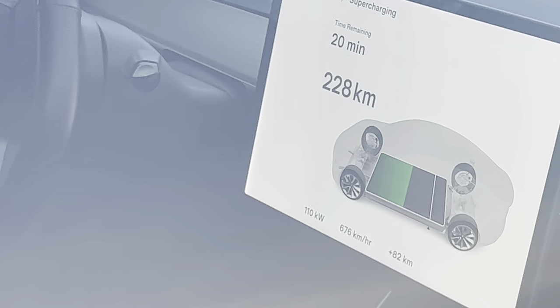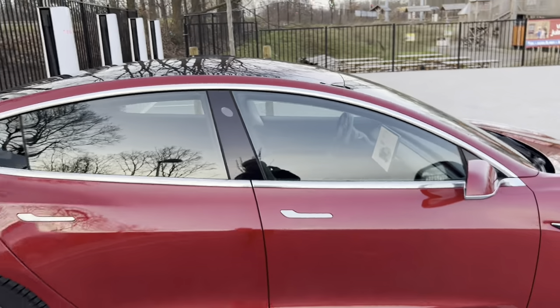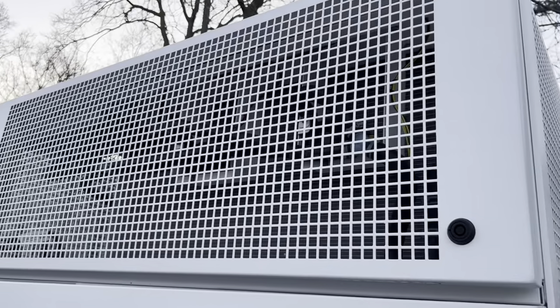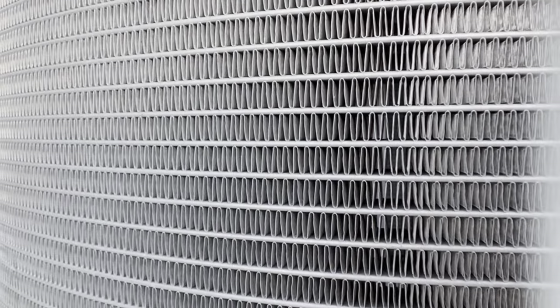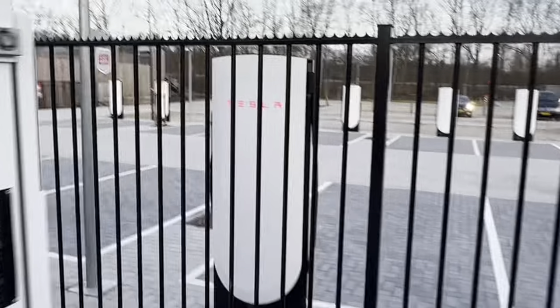I guess this is completely normal fast charging speed for this model. It's a 2019 Model 3, big battery as far as I'm aware. There is apparently some cooling going on for my charging session. I don't know how good the sound is because my microphone isn't here — for which I'm very sorry. You can hear a tiny cooling sound from my charging session.